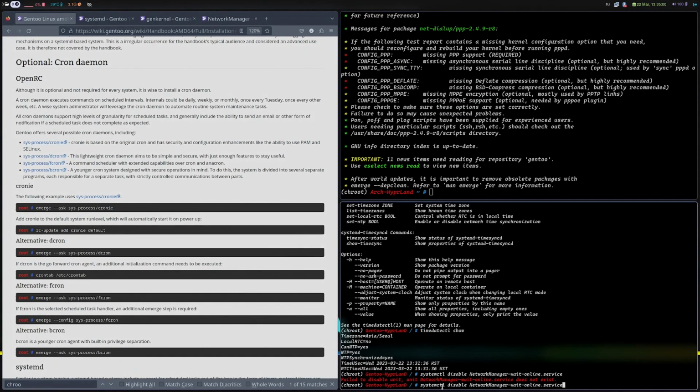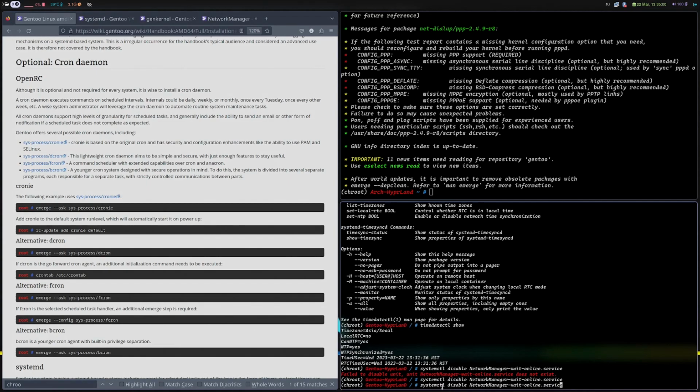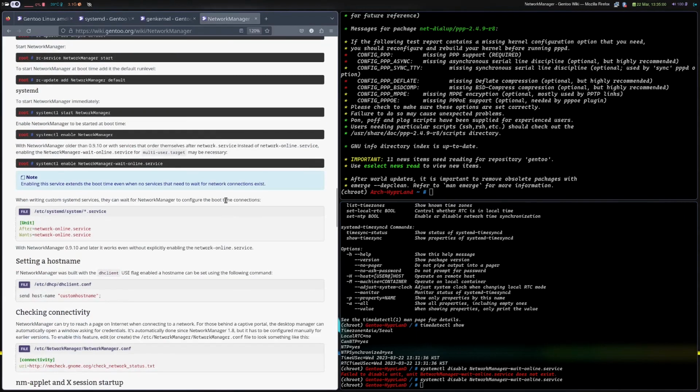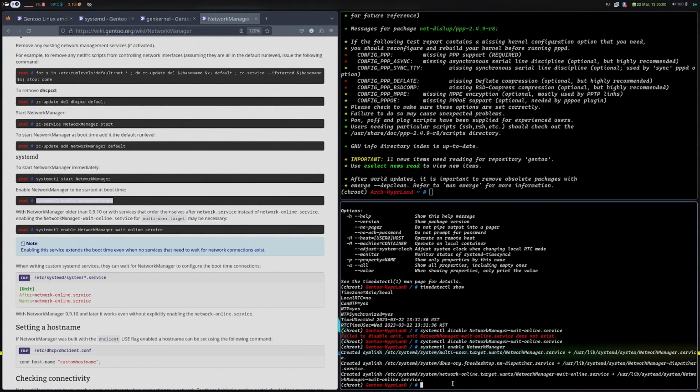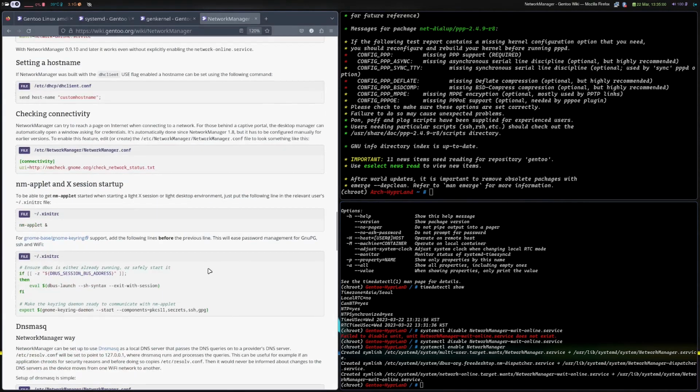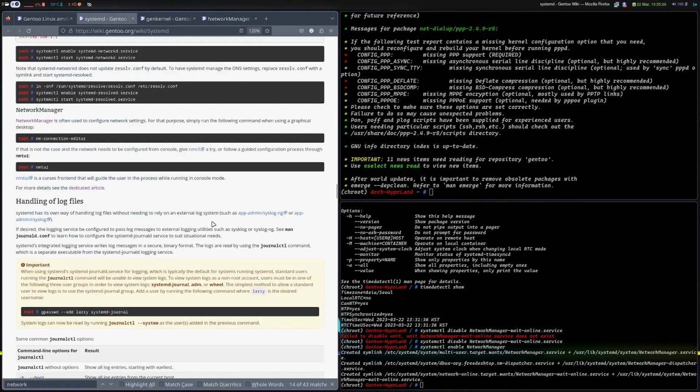So now it's disabled. So we need to enable the service. Otherwise, when you boot, you don't have any network. So it's better to enable now. Don't start now because you're still on chroot. Great, systemd.